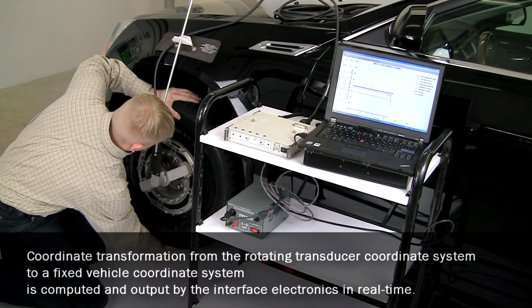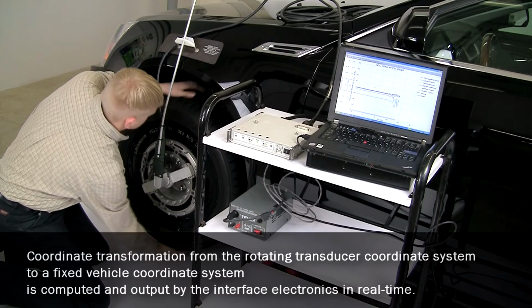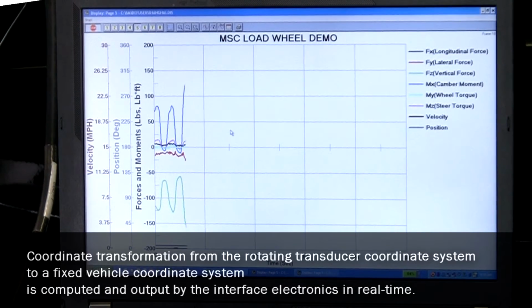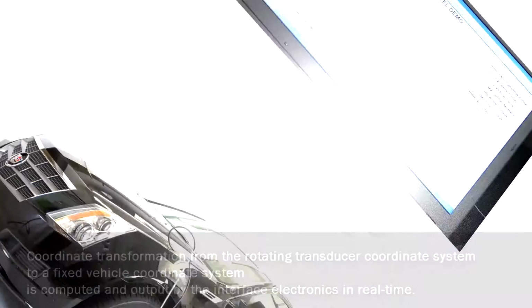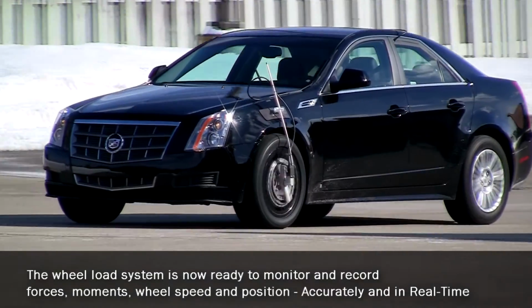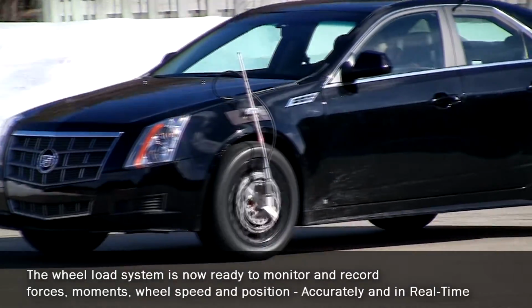Coordinate transformation from the rotating coordinate transducer system to a fixed vehicle coordinate system is computed and output by the interface electronics in real time. The wheel load system is now ready to monitor and record forces, moments, wheel speed, and position accurately and in real time.